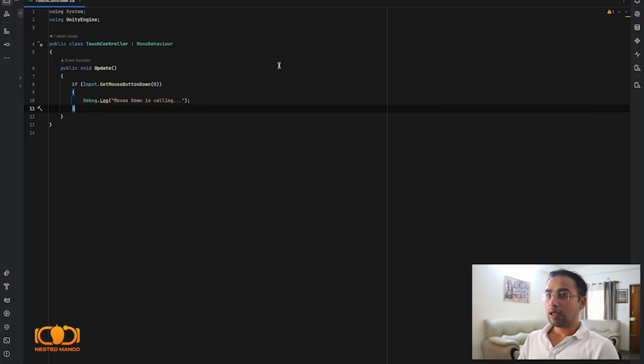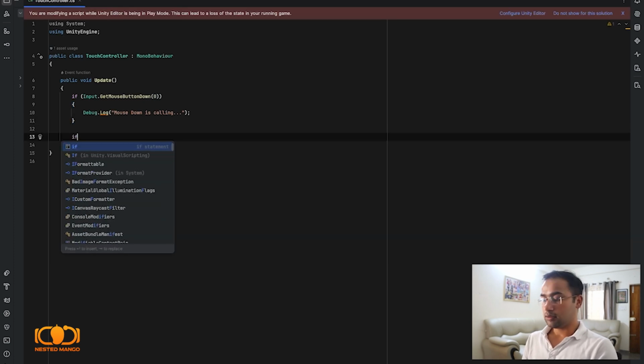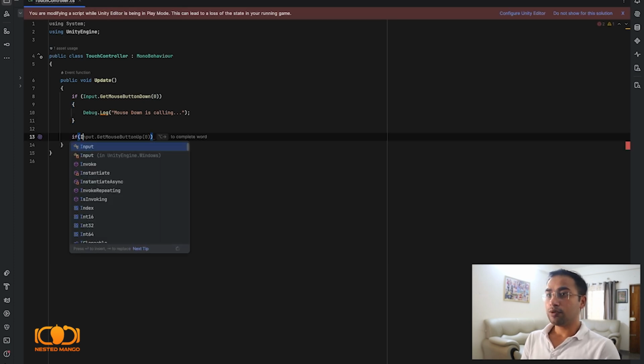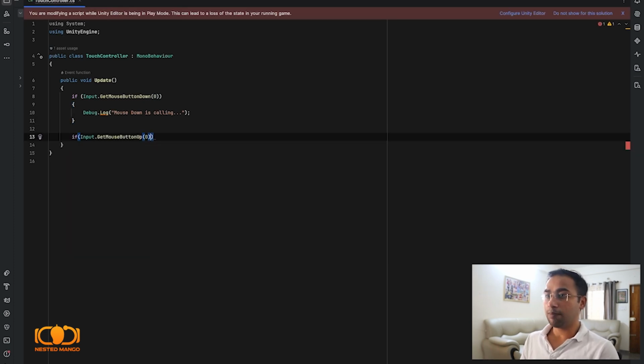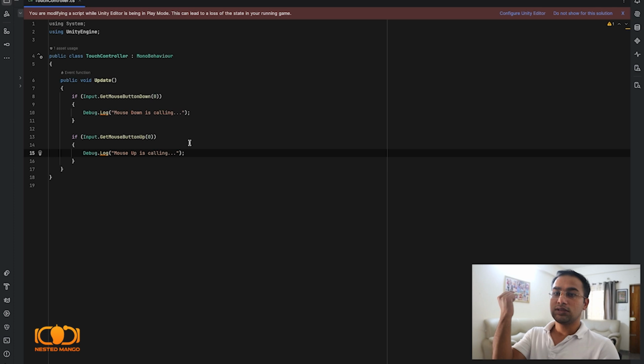The same way, there is another function called Input.GetMouseButtonUp. In this, when you click, the down function will call. When you release the mouse button, the GetMouseUp function will call. So let's see how it's going.